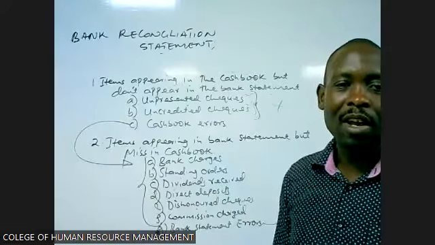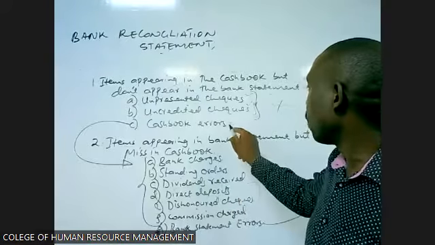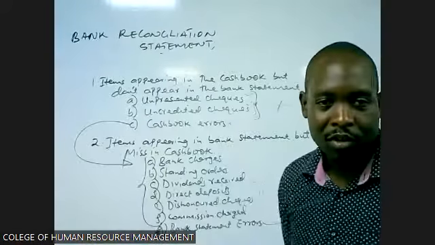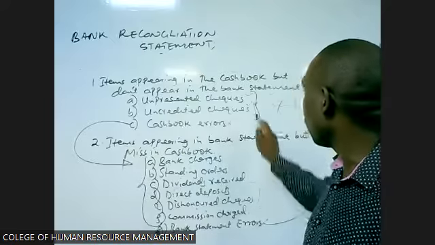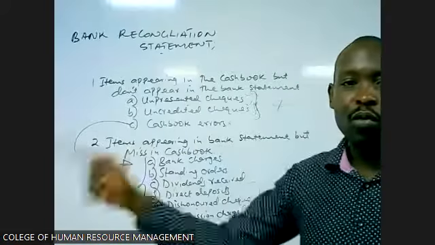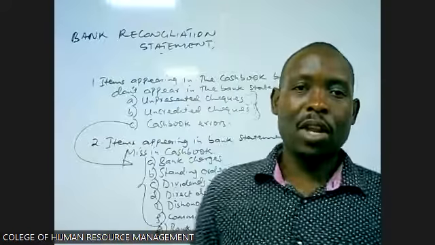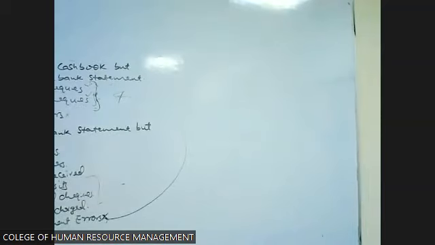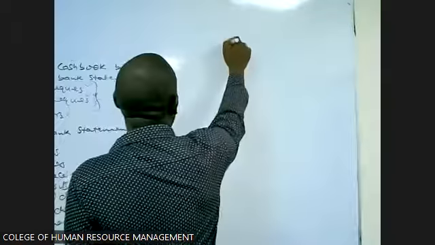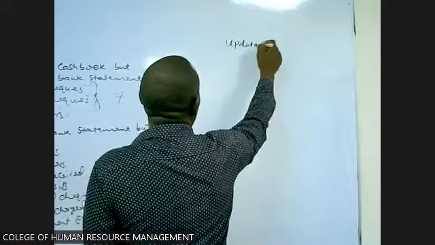So in adjusting the cash book, we use this because they are supposed to be there, and then we correct these errors with that particular updated cash book. Then these ones, because they are missing in the bank statement, and this is an error in the bank, we use them in doing the bank reconciliation statement. So in a nutshell, this is how they should appear. Updated.